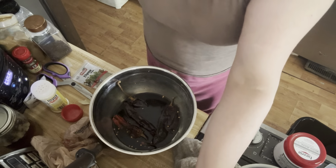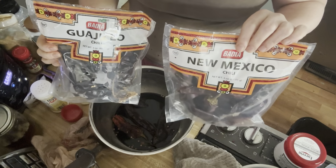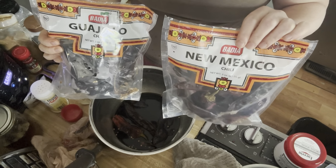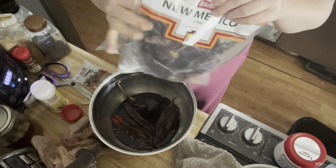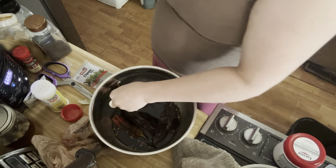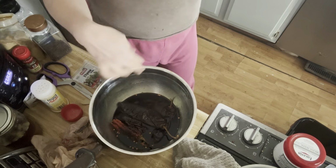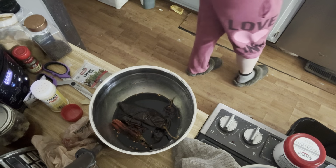Alright guys, so I got the other chilies finally. We had a mix up on the order, so it took 24 hours. Actually a little bit less than that to get some more. So right now I am soaking the rest of those chilies. I just took a couple out of each.